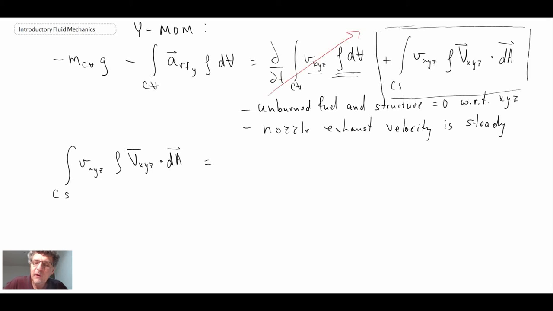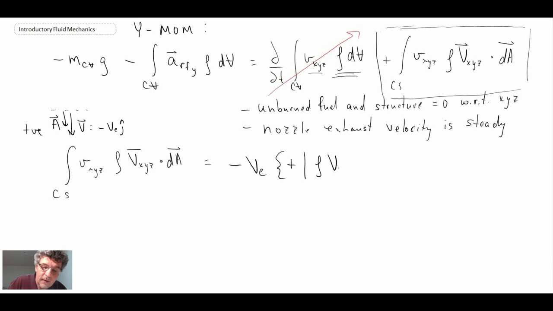So here, the only mass leaving the control volume, or the only place crossing a control surface, is the exhaust itself. And so we have the exit velocity is VE. And if you look at the vector, VE is in the down direction. So I would write minus VE j. And that's why we have a minus for the first velocity term. And then that's multiplied by the mass flux. Looking, the area vector is in that direction, so the dot product comes out to be a positive, so we express that as being a positive here. And so rho VE area exit is nothing more than just the mass flow rate exiting, so m dot e, which we expressed earlier from continuity.